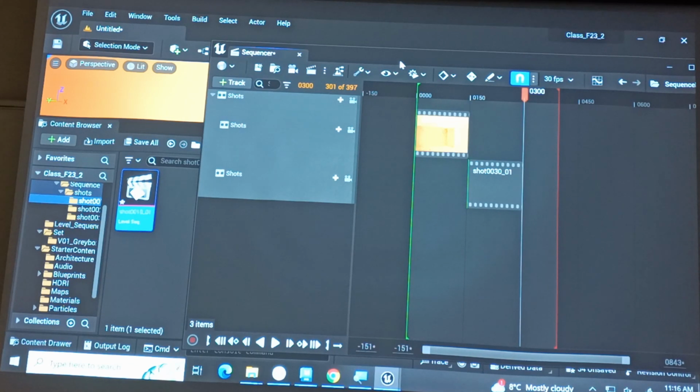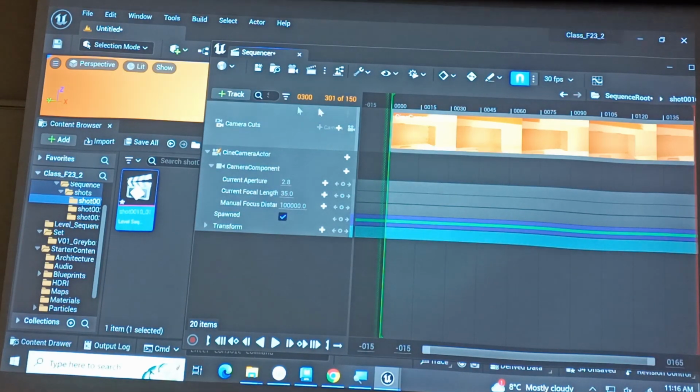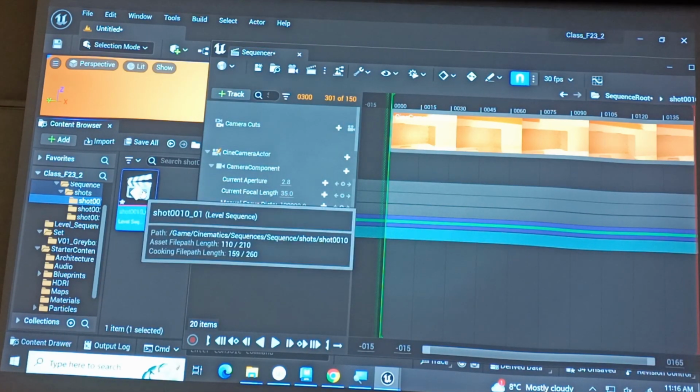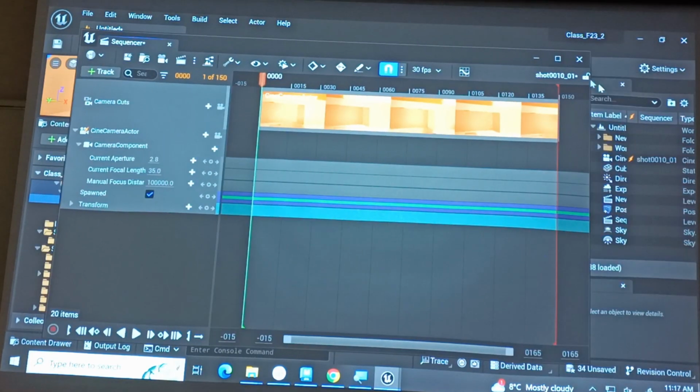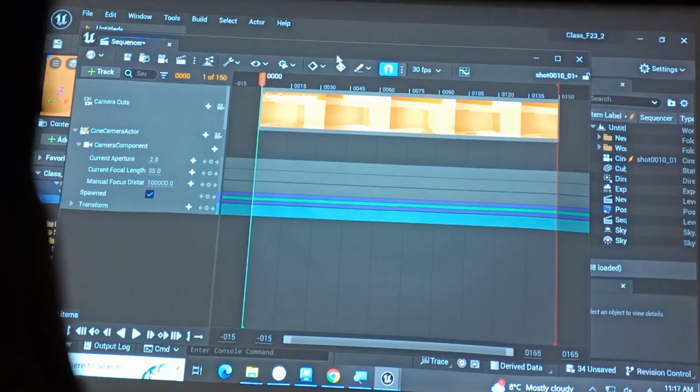So even though we have our master sequence and we have shots inside of this master sequence, we can create a new sequence and drag those same shots into a new sequence and have the same actions, as long as everything that we need is contained within the shot. So I can load, again, I can load just shot 10 if I wanted to.